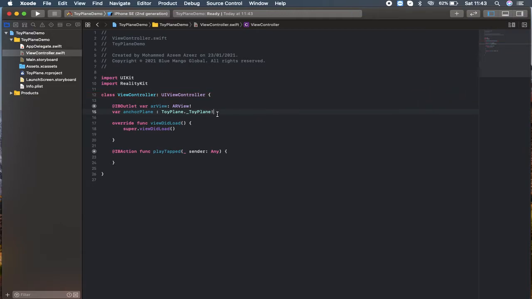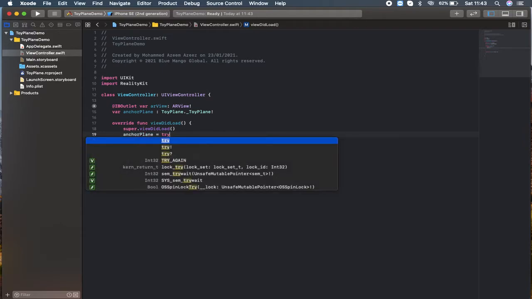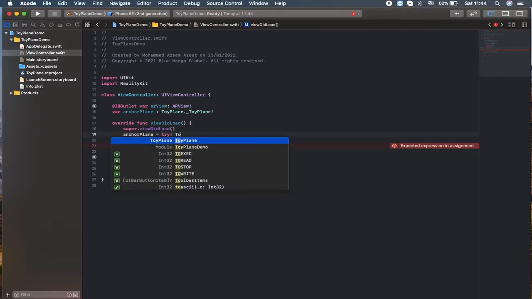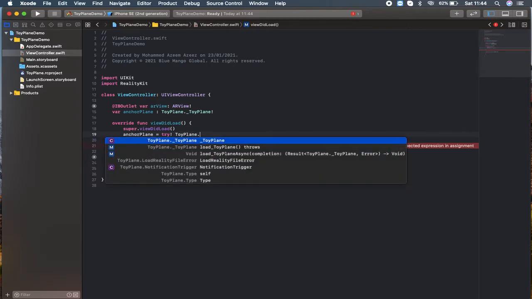Here inside viewDidLoad, I want to name what I give to this anchorPlane, which just means try this anchorPlane inside this, and I'm going to use an exclamation mark here because I already know that this object is already inside. If you put this exclamation mark, there's a chance that you get a crash, but in this case I know that this object is already placed there.